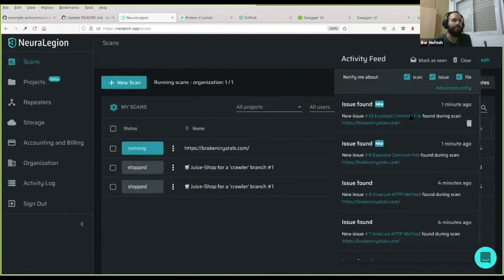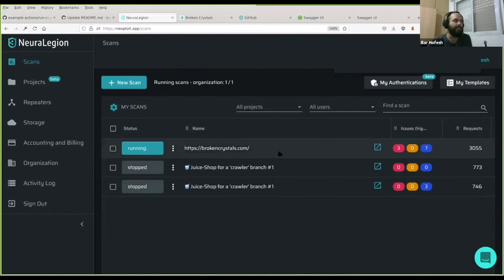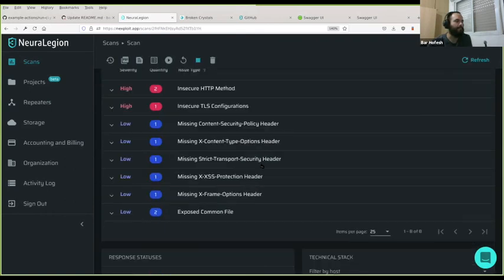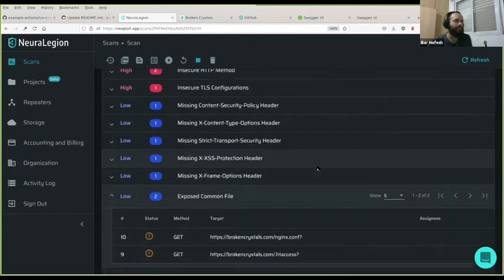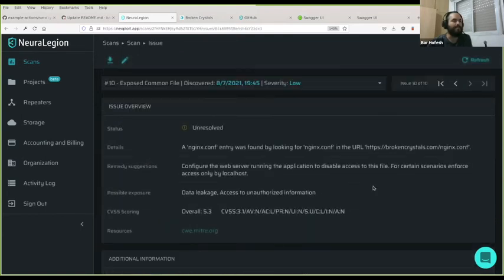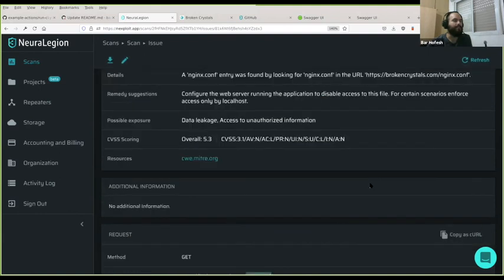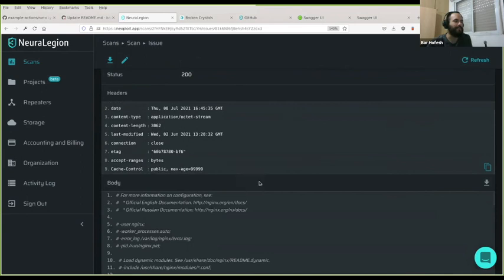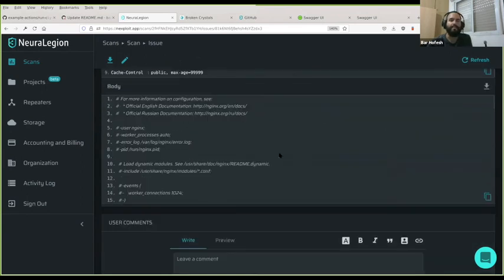What more cool things did we find? Let's see. We found exposed common files. For those of you who manage websites, you must know that there are those files that we configure to make sure that our servers and certain applications are working.